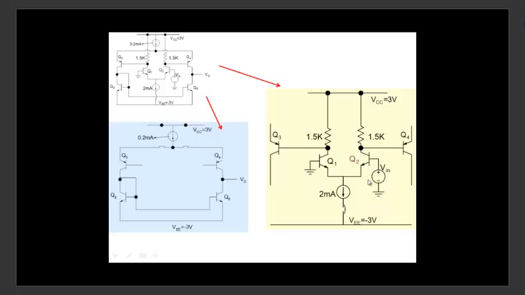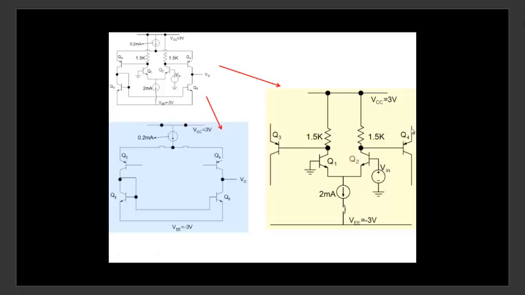And that looks straightforward, inner differential pair. Except that when I'm solving it, note that the second stage will act as the load of the first stage here. So when I look right, what do I see? When I look right, I'm looking into the base of Q4. And what is connected to the Q4 emitter?